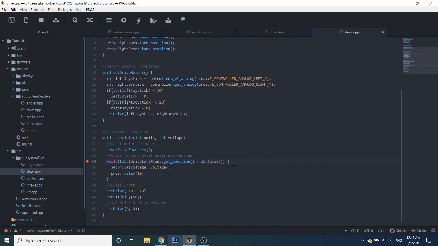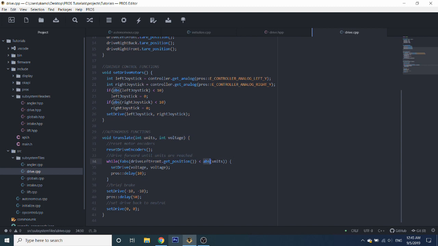Oh, that's my bad. Didn't do that. Okay. Always forget to put the end parentheses. One thing you do want to do here is use fabs because this function, getPosition, returns a double, which is an integer with a decimal place. And absolute value only covers integers, but if you use the fabs function, it covers doubles. Okay. So now, even if this is negative 500, it'll look at positive.